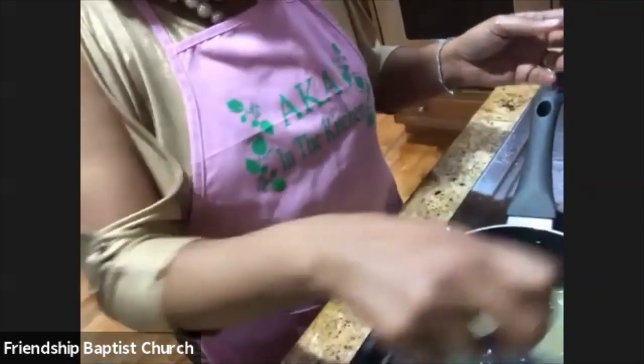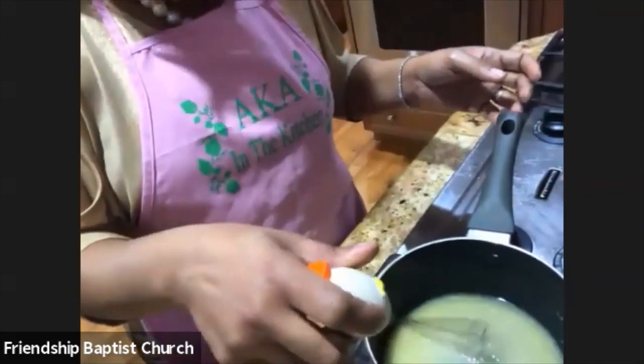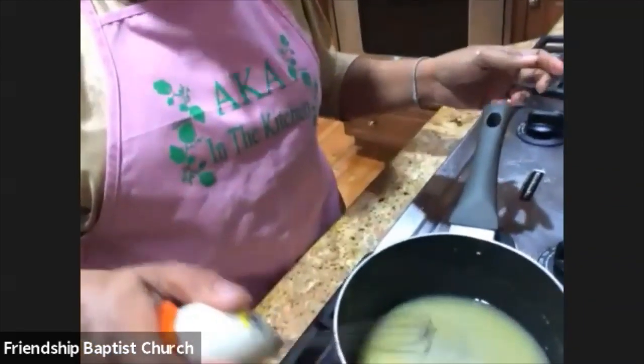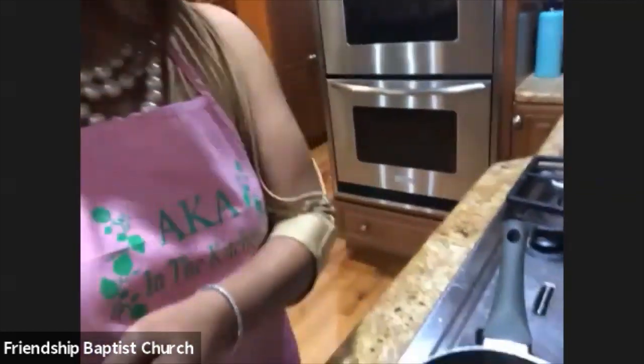You can substitute vanilla extract. Yes, you can. Somebody said you can substitute a vanilla extract. You can. Yep. I've done that before too. And then here I'm going to do my 3 tablespoons of cream.